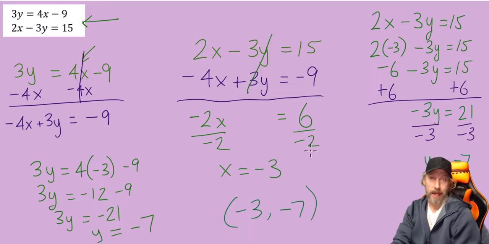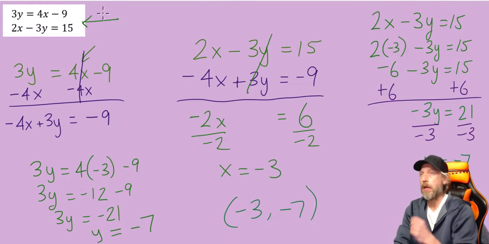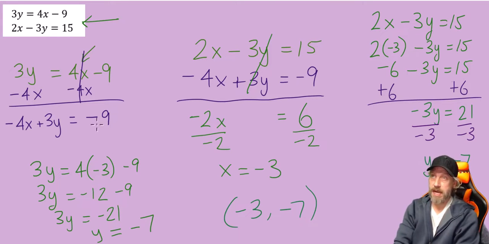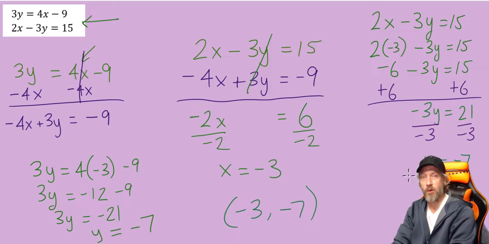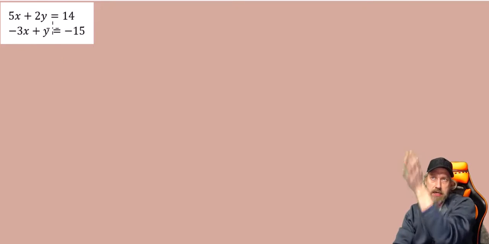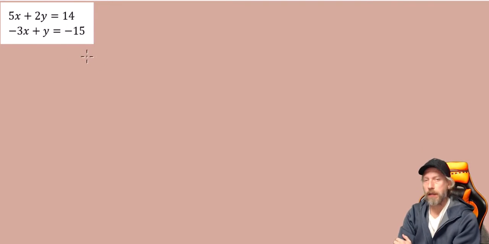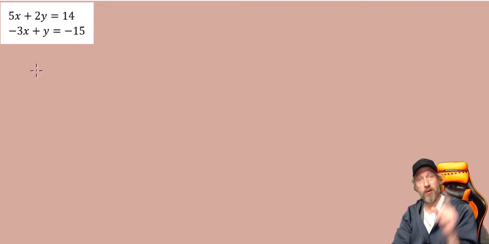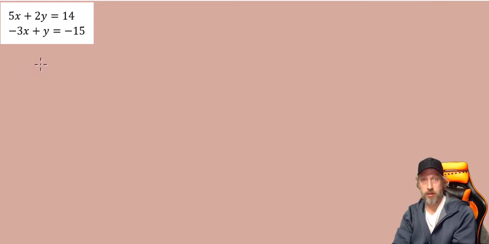So now let's look at another style of system that comes to us that is not ready for this addition elimination procedure, and we'll see what kind of adjustments we need to make, and then we'll see how the problems wrap up in this familiar kind of a way. Looking at this example, we see that it has the good alignment of x terms with y terms and then equals with constants on the other side, but we don't have this critical piece of having variable terms that have opposite coefficients, so that when we add them together, we will see that variable zero out.